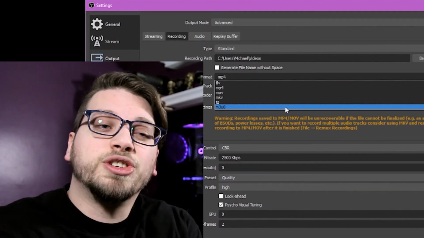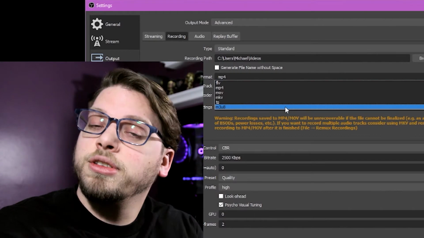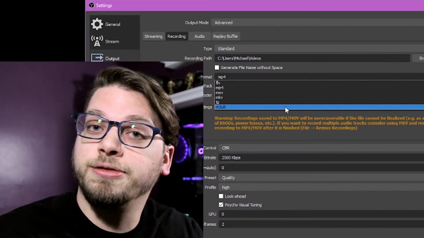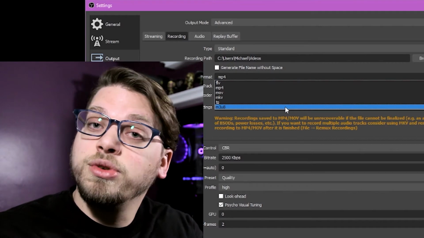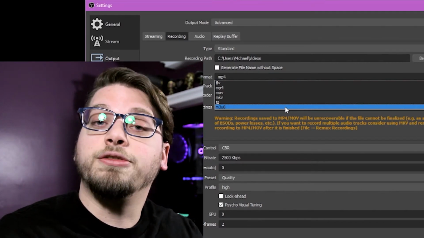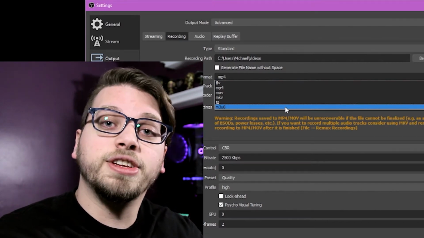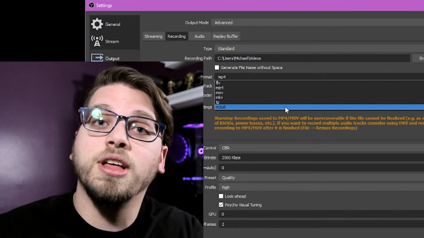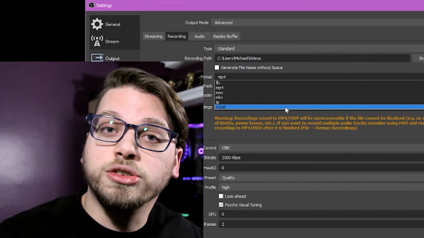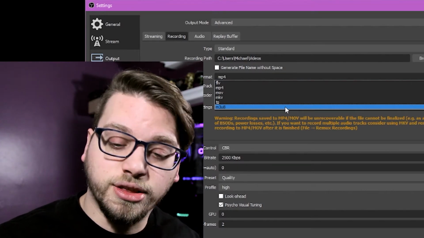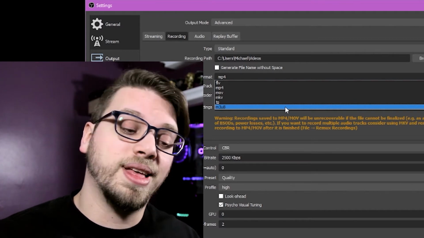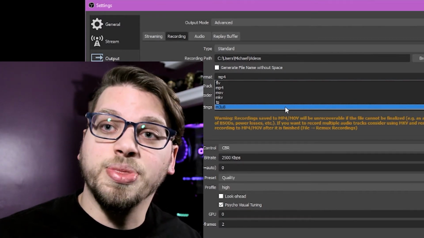Now, I do want to say that if you're in the future, you might be able to import those MKV and FLV files. And if so, I would just go with that then. If you can just import MKVs straight into your video editor and use that 100% with no problems at all, then I would say, yeah, you should record in MKV so that you get those multiple audio tracks. It is a supported video file, and it's easy to edit.